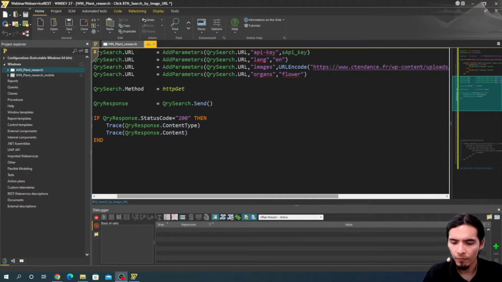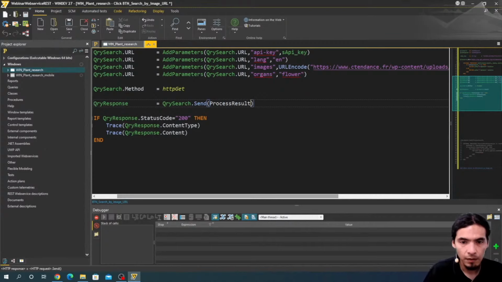So what we should do here is call the web service asynchronously to avoid blocking the user, right? And display the result once the application receives it. So this is very easy to do actually. What we have to do is to pass a callback to the send function, right? So we're going to call it process result, let's say, right? And I will remove this assignment right here. Very good.